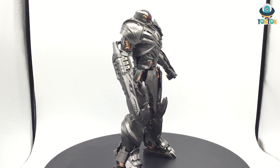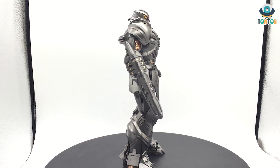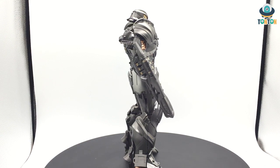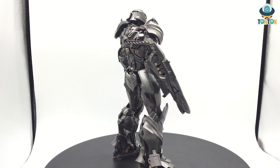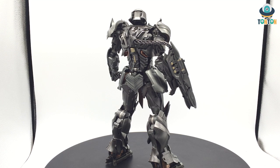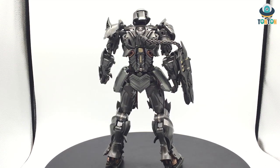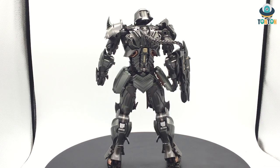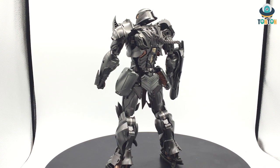Other than that, it looks really great with all the aesthetic, and also with the highlight of bronze and gold color upon the whole figure. With that highlight, Megatron's detail looks spot on. They also make a lot of panel lines. What the panel lines actually do is give the figure a lot more dimension. It looks like armor plate that has been forged together.